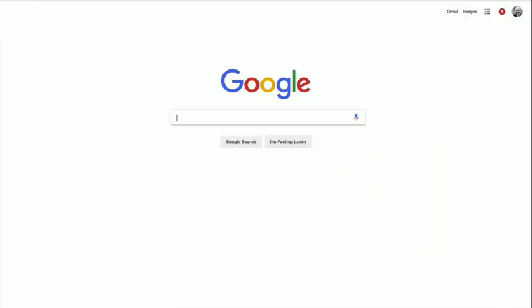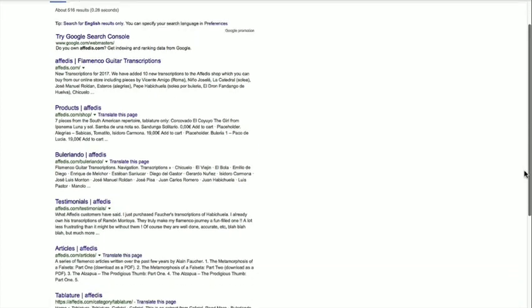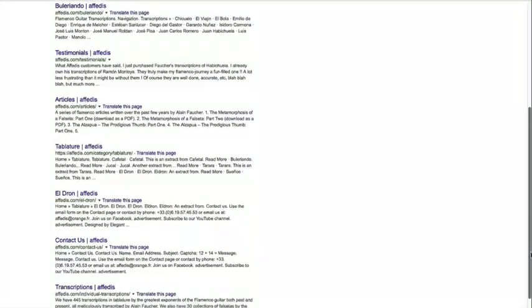Your first step before you submit your sitemap to Google is to make sure that Google hasn't already indexed your site. There is no point submitting it if it is there already. So in order to check this, open a search page and type in site: followed by your domain name. So let's search for affd.com, which is a relatively small site that I manage. And yes, as I expected, the site is already indexed, so I don't need to submit this one. But if your site doesn't appear after this search, then it needs to be submitted.